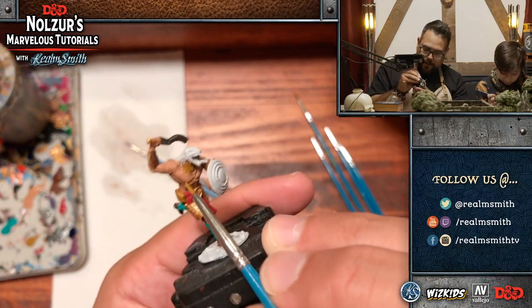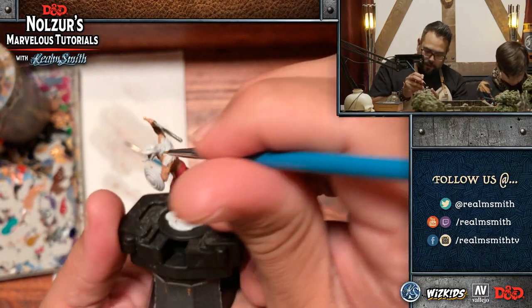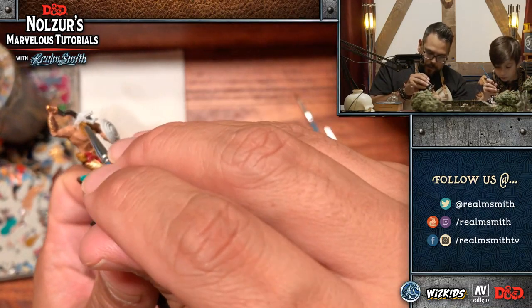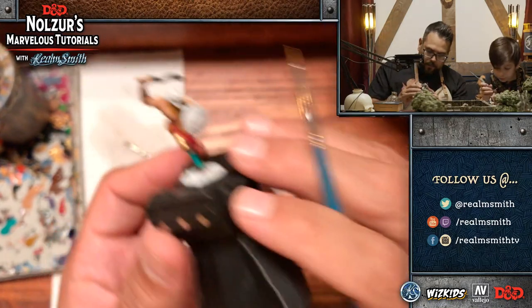Okay, I'm also going to go in and do a leather brown in this area. So this is the scaly sort of underneck area of the Yuan-Ti Malison. I'm going to base it with leather brown.